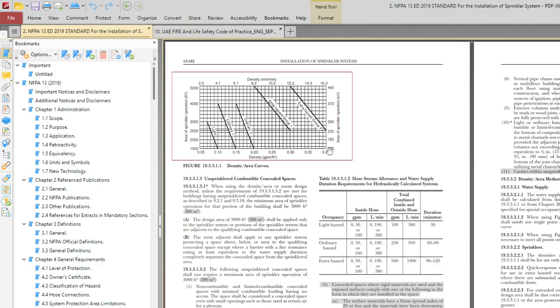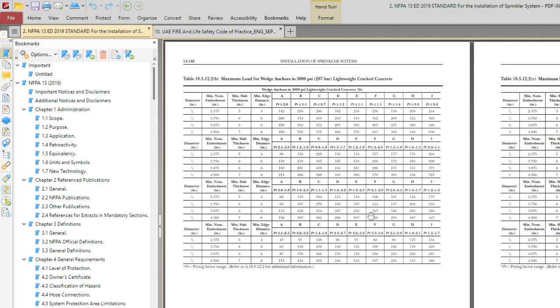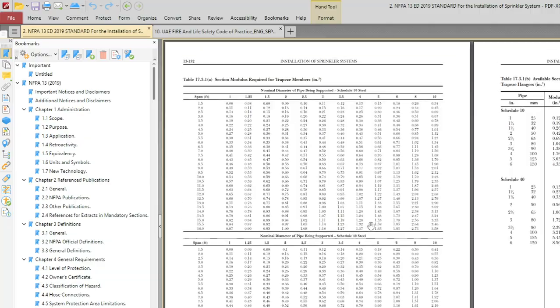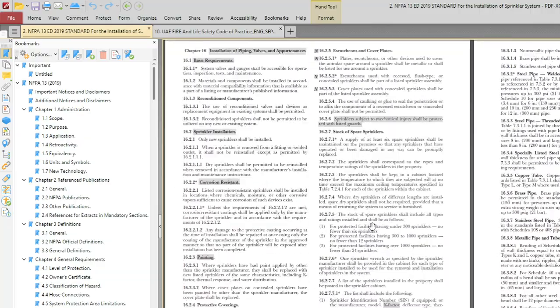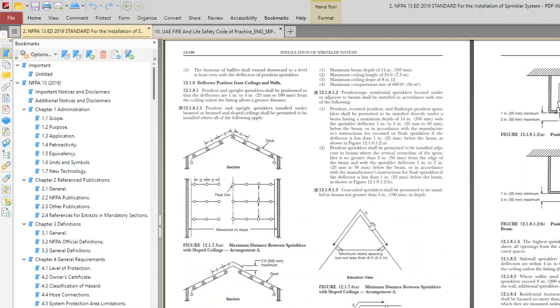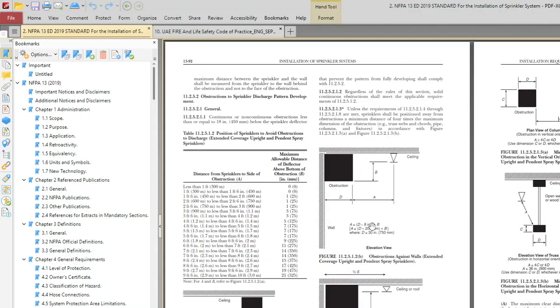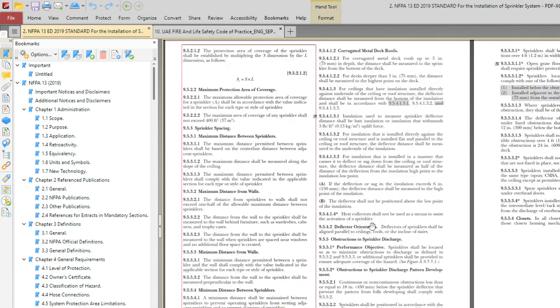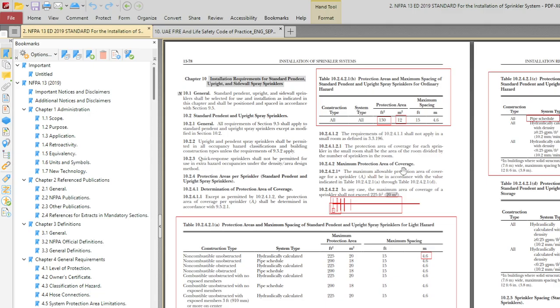Remember, we calculated the design approach. Area is nothing but S and L. I will just consider ordinary hazard. The area is how much? 1500 square feet.